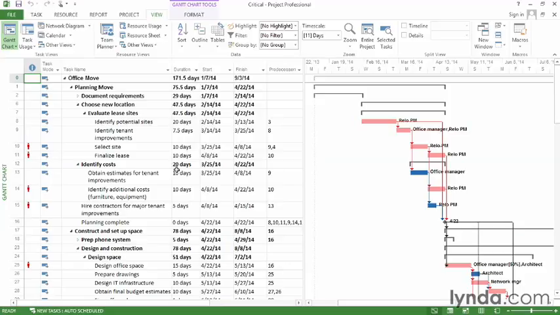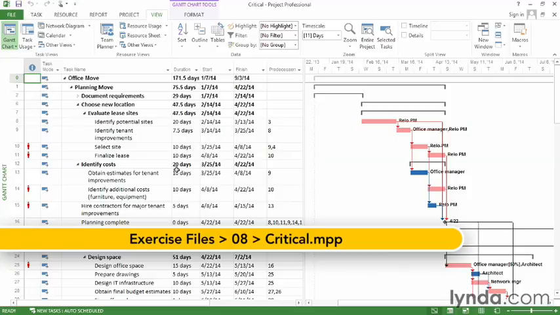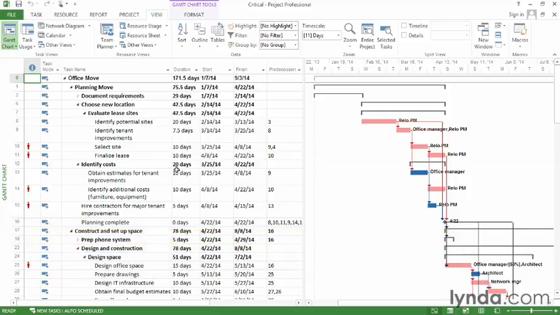The critical path is the longest linked sequence of tasks in a project and runs from the start of the project to the finish. That means changes to start and finish dates for tasks on the critical path also change the project finish date. As you plan and manage projects, you'll look at the critical path to see where you can shorten the schedule or to watch for delays that threaten to delay the entire project. Fortunately, Project makes it easy to keep an eye on the critical path.